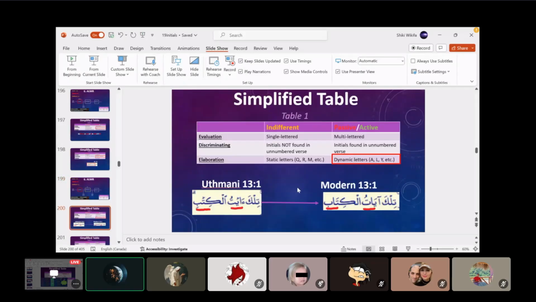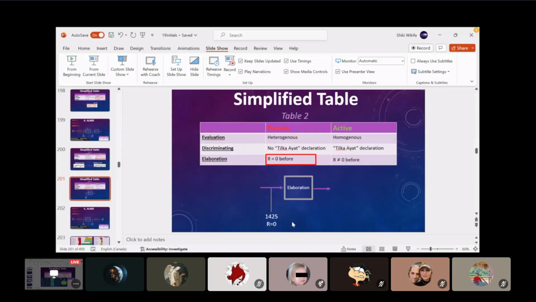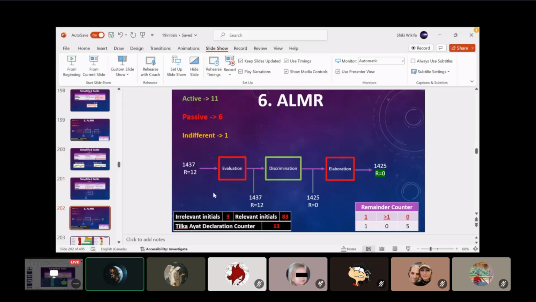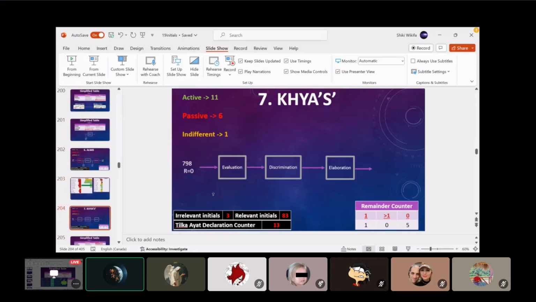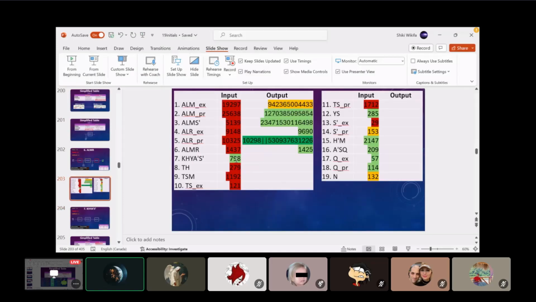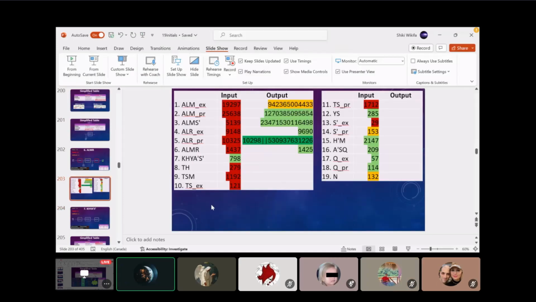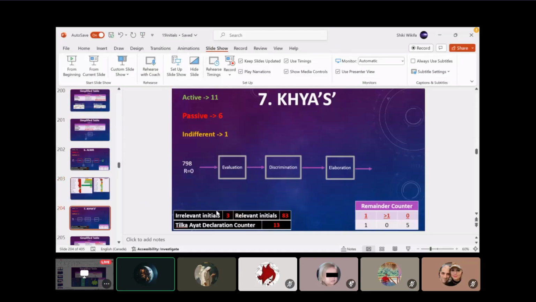and because this is dynamic, right? The AL is dynamic. It's going to be passive, and it's going to end up in a 19 multiple. Our updated list looks like this now. So now let's hope the KHYS, which is already a 19 multiple, let's hope none of the rules obstruct it or ruin it, right? Because there's a chance that our 19 multiple here might be ruined, and we'll get something that's not a 19 multiple with the rules applied.